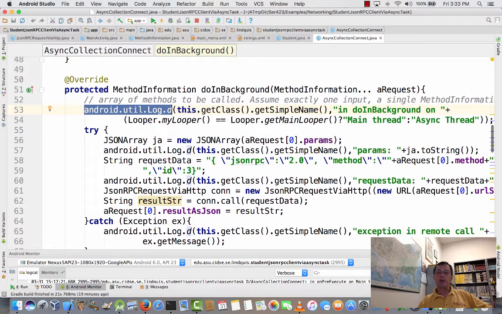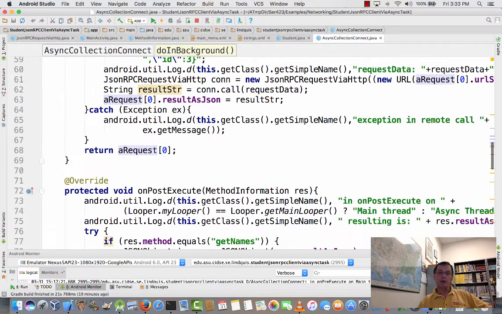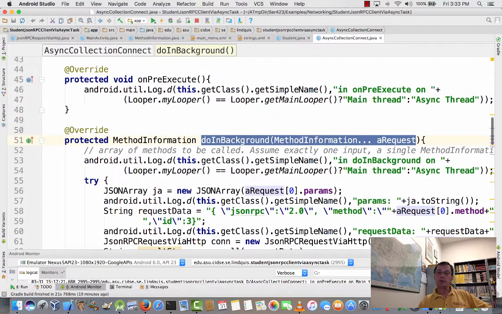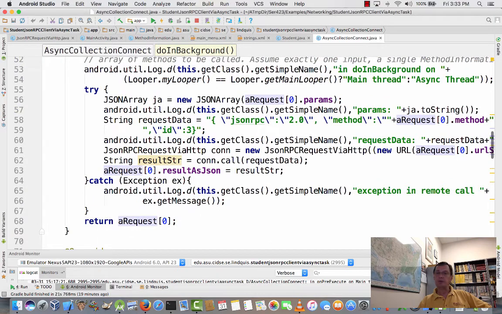The doInBackground causes the HTTP request to take place, and then it does a return. Notice that its argument is an array of method information objects. In our case, we know that it's only being called with a single one, so I, without apology, reference the 0th element of the array, and then I also return that at the end.